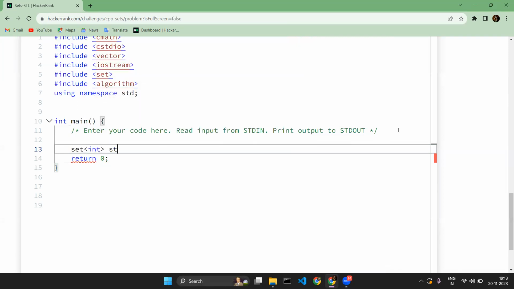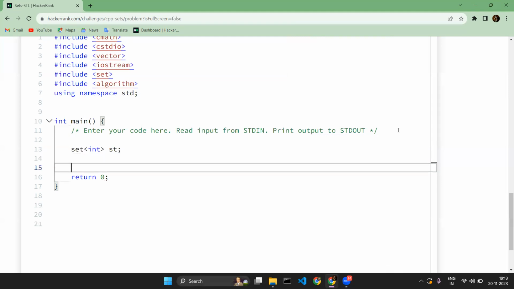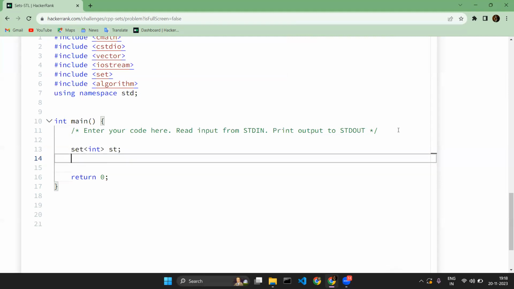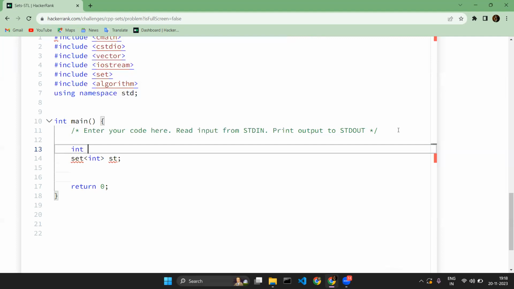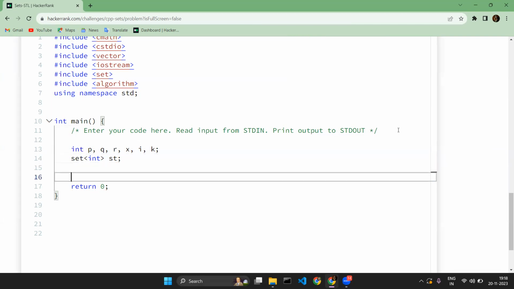We will say the set name is st. Then we will take some variables: int p, q, r, x, i, k. I will describe later which variable we have taken for which purpose.